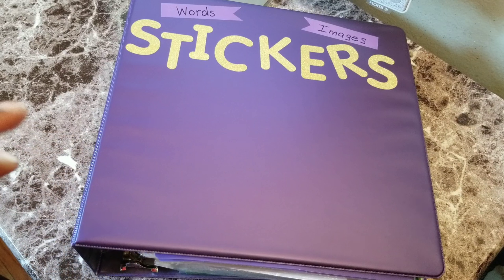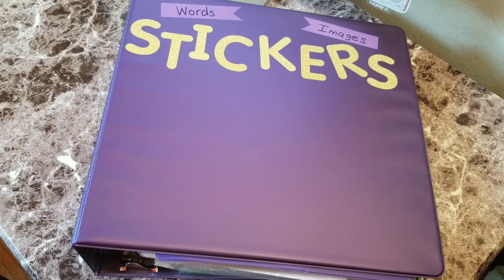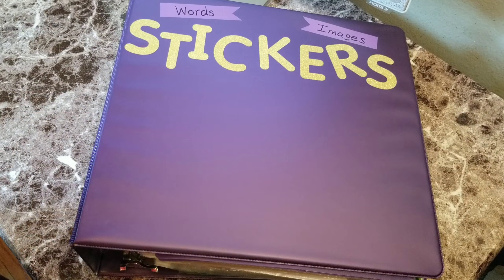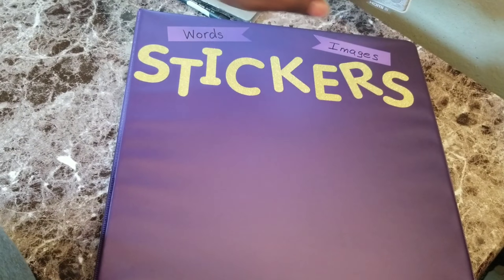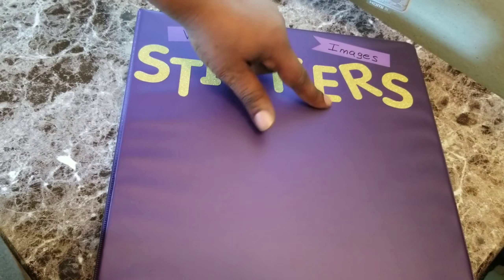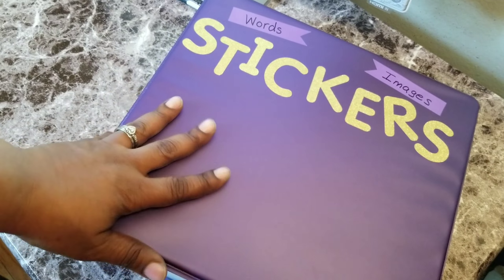I actually have one, two, three, four, five — well really four binders and one folder that I can stick inside a binder. I showed that one before. I'm not going to go through all the pages, just show what I did quickly. I prefer to label everything so when it's on the shelf I can identify what it is and not get confused since the binders aren't all the same colors.